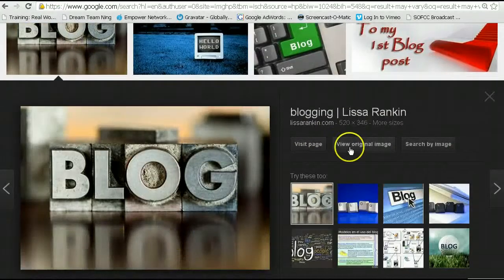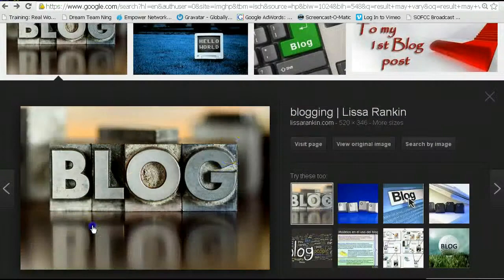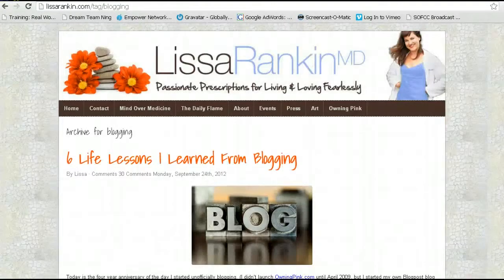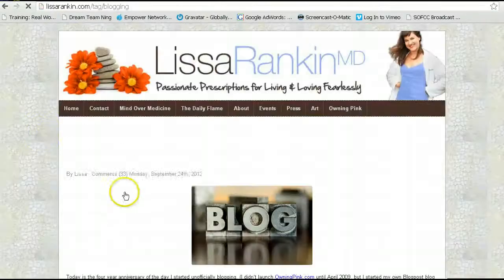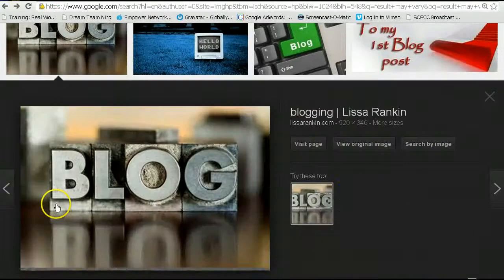So click on it, and then you're going to view original image. Wait, sorry, that was wrong. Don't view original image. Let's go back. Click that. This is apparently where she had the person who originally posted it, but we can borrow it from her. Why does it keep taking me there? Oh, if I stop clicking the picture, that will help. Okay, so let's try this again.